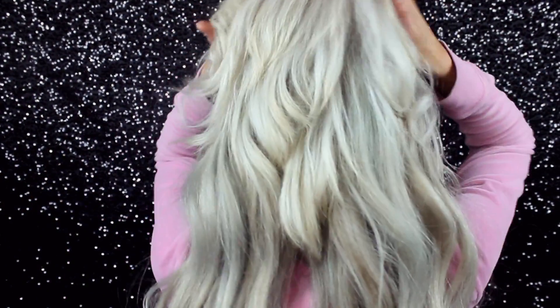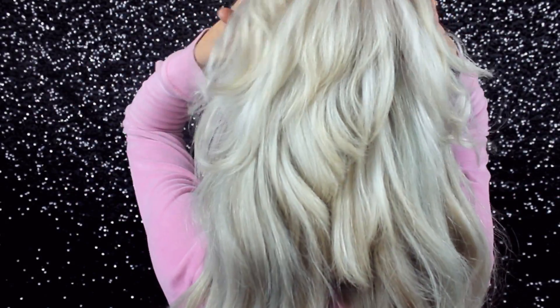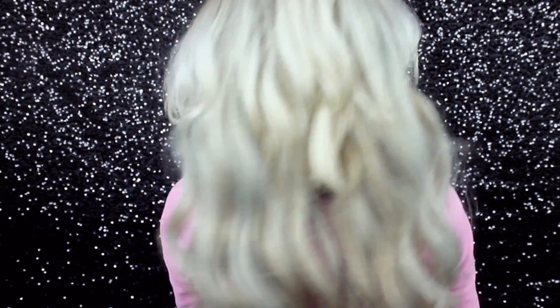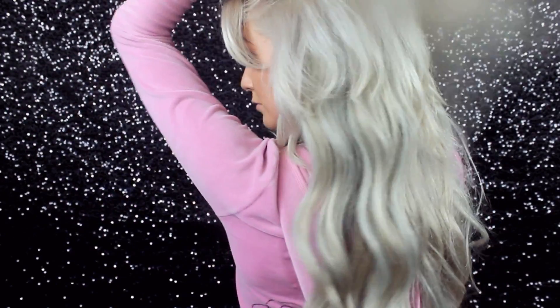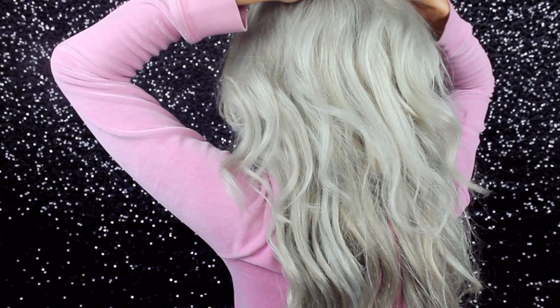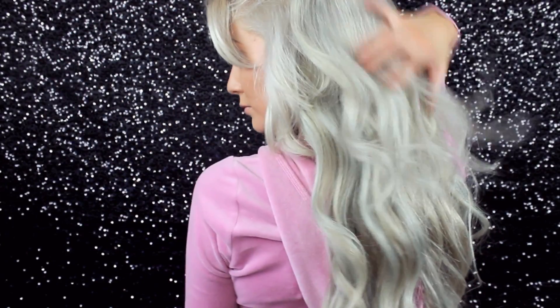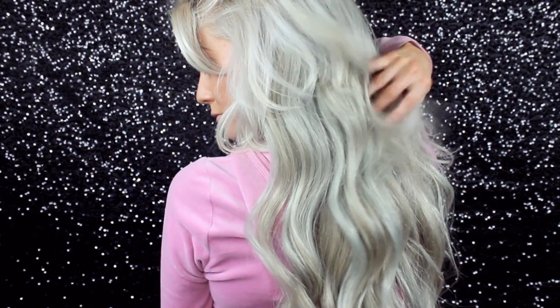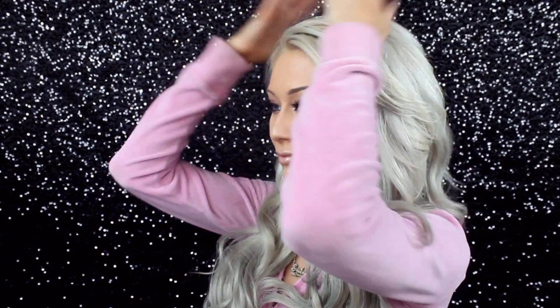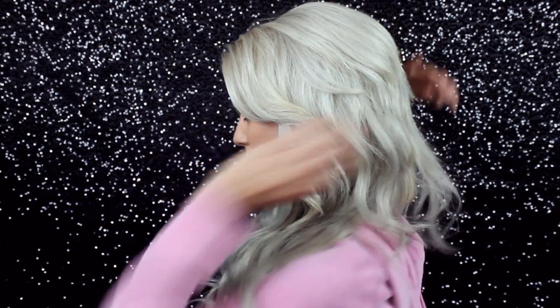Now this is the most important part. You want to take one of your wefts — just one piece, preferably a three-clip weft — and cut it a lot shorter than the rest. Basically the in-between mark between your natural hair and the extensions. You want to create a weft that looks like that and clip it as high as you can on the crown of your head. This is going to give the illusion that you literally just have a ton of layers. Look at the difference — it looks like it's my real hair now rather than having this cut-off line in the back. It looks more natural, like it all flows and blends together so much better.